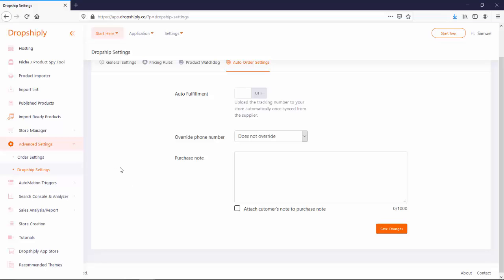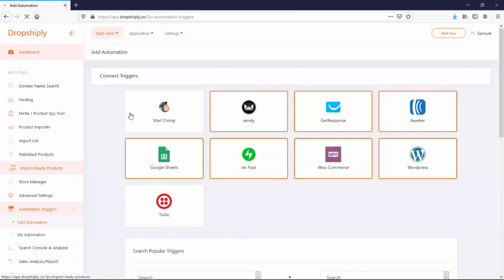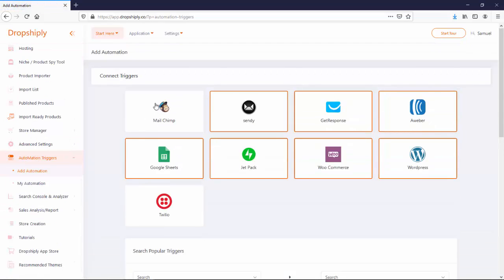Now, let's move on into the real meat and potatoes that we built inside Dropshiply, automation triggers, okay. I'm going to walk you quickly through this. We have created a highly specialized technology that we custom built inside Dropshiply, okay, which is called automation triggers, okay. It's going to completely automate entire eCom processes for you, okay. The automation trigger technology is very similar to Zapier, and it's like having your own Zapier inside Dropshiply.